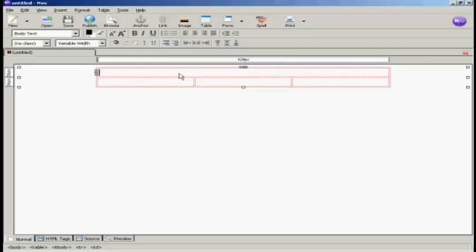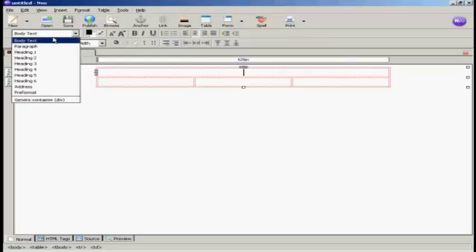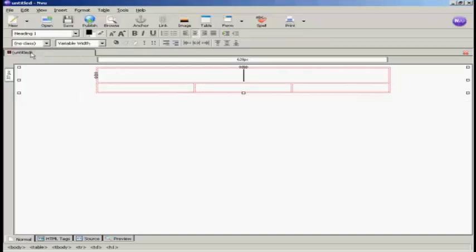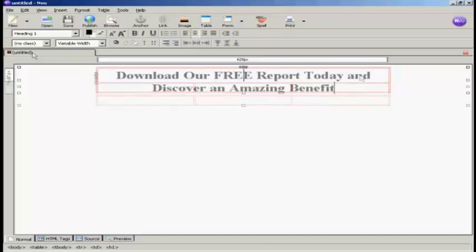And now I'm going to put in my headline. I'm going to center the headline and I'm going to select it as heading 1, and I'm just going to type in something simple. There we go.